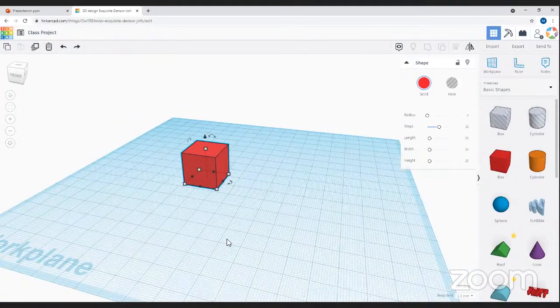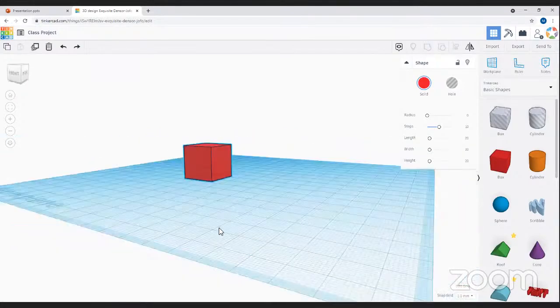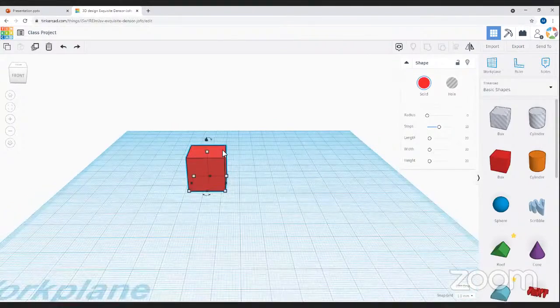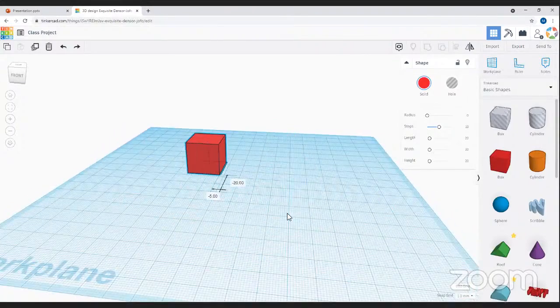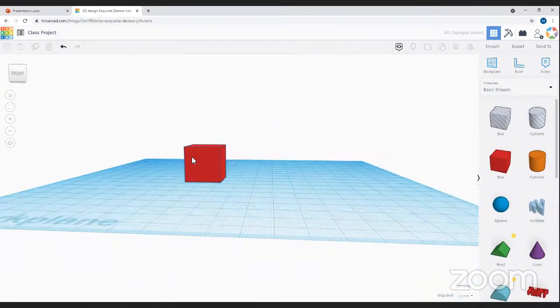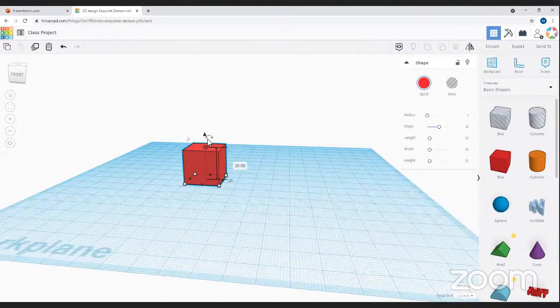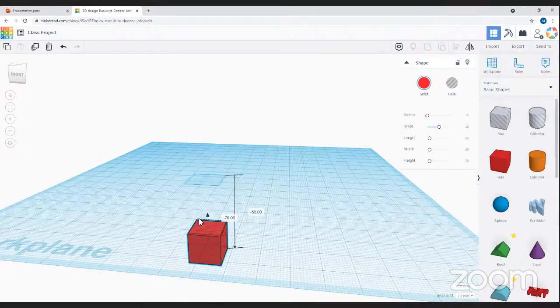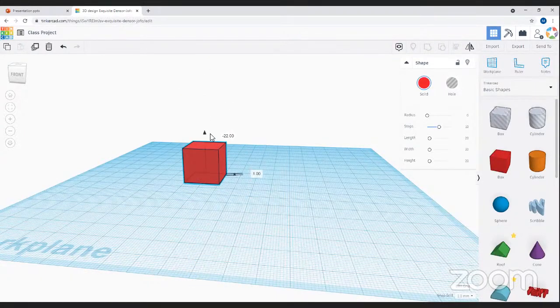So that helps with the overall messing with the shape of the object. Now, if you want to move the object, you can just click on it, move it around this way, and it'll keep it on the same plane, but in a different spot. But if you want to move it up on the Z-axis, we'll grab this little arrow here. And now you can see that it's about 23 millimeters off the ground here. You can also go underneath as well. I don't recommend going underneath. It's not going to print there. I recommend you always work at the 0 and then work your way up.